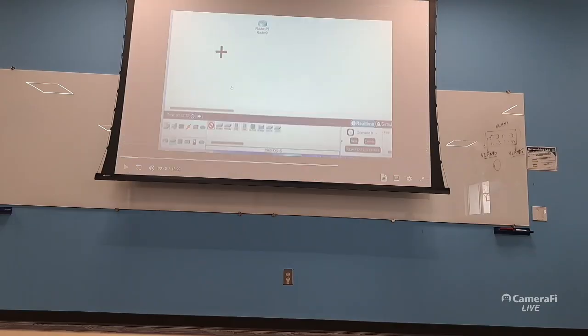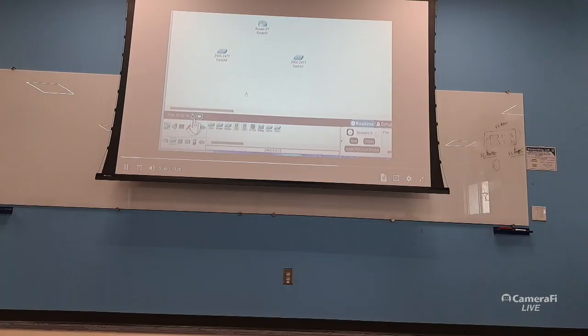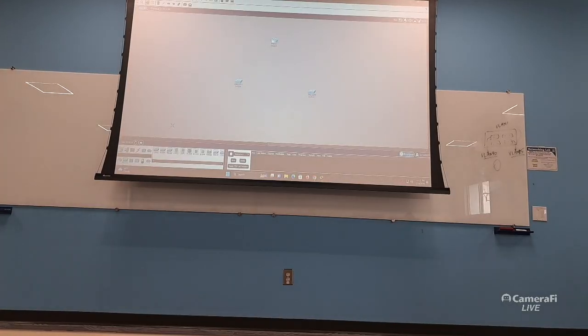What is the next step here? Grab a switch, and let's put one more over here. And next we need two PCs. So we're going to the end devices category, and then from the devices, you can select what you are looking for. You may pick PC or you may pick laptop. So PC and PC. You can move your switches.